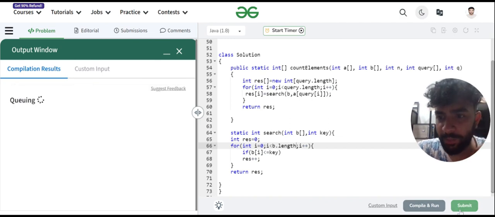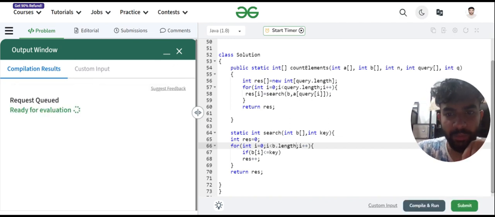I guess our problem is compiled successfully and we are going to submit the solution. It's a very easy problem on the search strategy. See, the test case is passing smoothly.